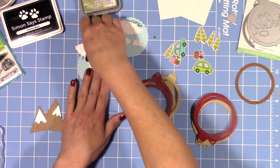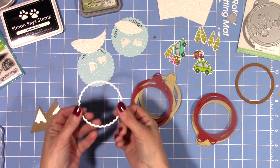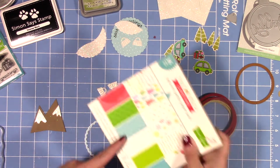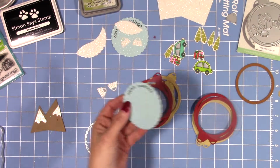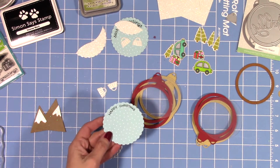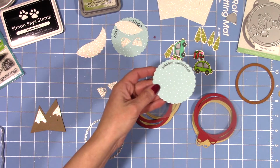Here's everything all colored and cut out and ready to assemble. This is the die that I used for the background piece, and even though it's going to be covered up by the ornament, it was the one that fit the best behind the ornament pieces.